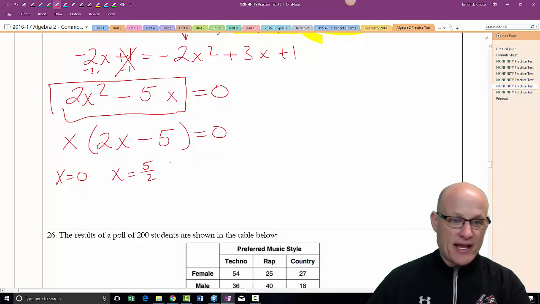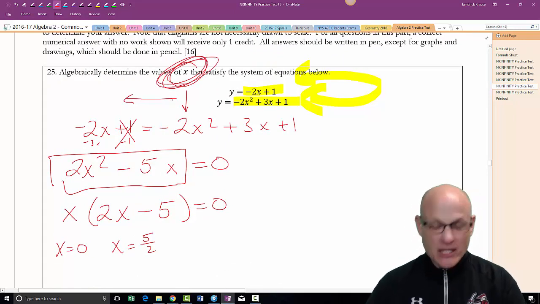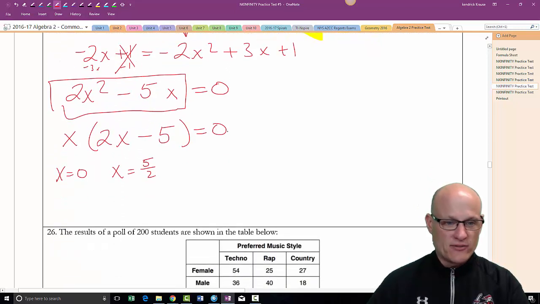Now, you know what silly kids do? They stop at that and they don't find the y values, except I was just making fun. Don't call me stupid. I'm not calling you stupid. I'm saying dumb things because I make silly mistakes too. But in this case, it just said find the values of x. So I found the values of x. There are the values of x.